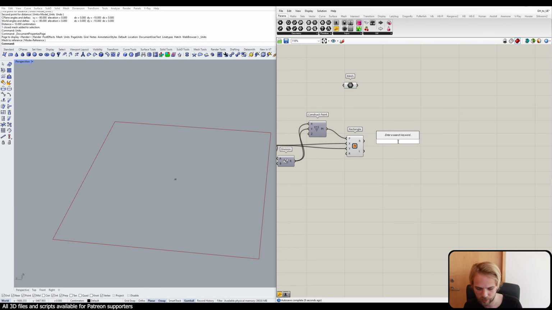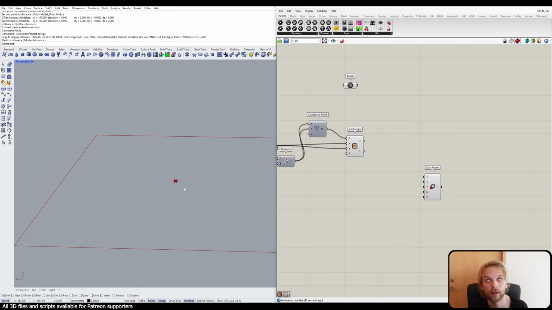Then I am going to create a field inside of that rectangle, and I'll use spin force as a means of how to create a force field inside of it. That's the easiest way of how to get fancy curvilinear rotational information, right? Fields. And basically what this asks of me is, where do we have the points or planes in this case? So where do we have these spinners?